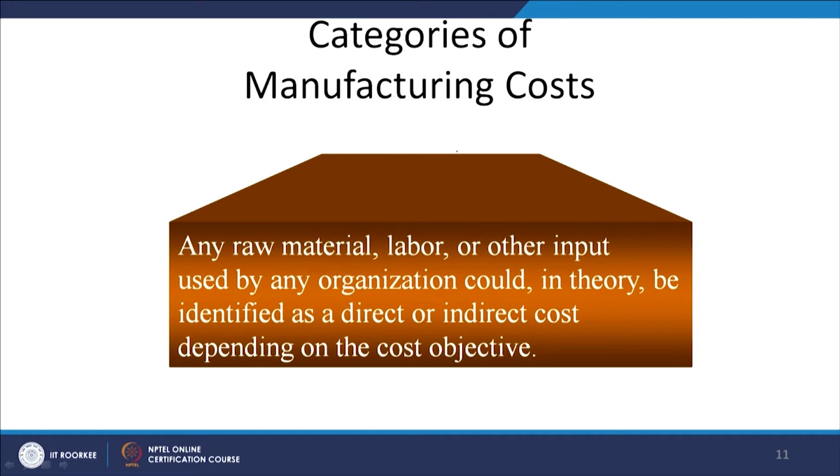Largely you can say that material cost is a direct cost because it is easily identifiable as per the volume of production. Labor also is easily identifiable because people work in the plant, called labor, and people work in the offices, they are called employees. The people working in the office are fixed, permanent employees; those working in the plant may be temporary contract employees. So that objective is different.